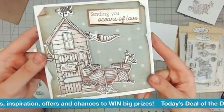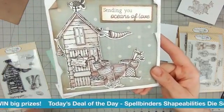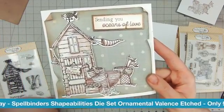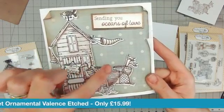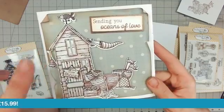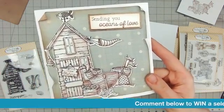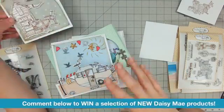So that beach hut with those boats in front like that, just on a distressed paper background, stamped. I've actually stamped this in black, but I've gone in with one colour brown. It's a watercolour pencil, just a brown, darkening up some of the edges. So inside the windsock, for example, underneath the canopy of the roof, there would be darker. Used a bit of water to spread that out, and there you have a beautiful card. This is done with a little bit of masking, very easy to do.